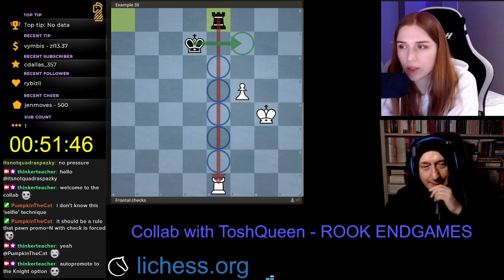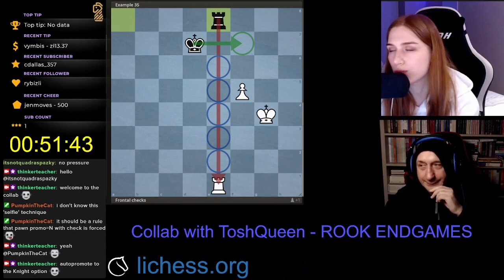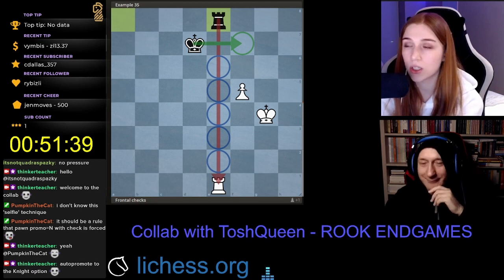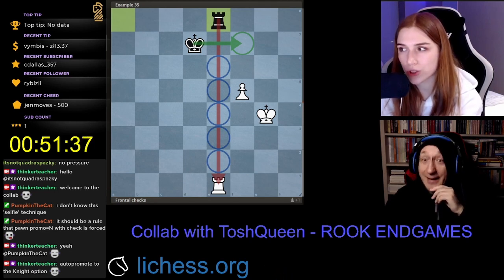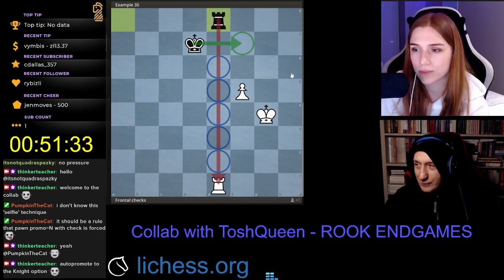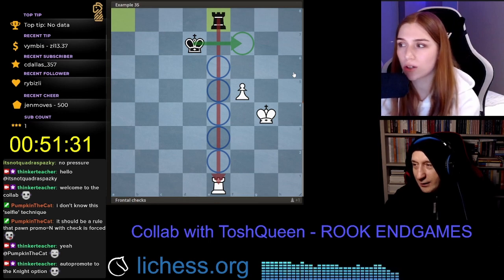Do you know why? Yeah, no, I can see that because it's pushing my rook away, but the rook does a very important job. Yeah. It's cutting off the king. Yeah. So now I'm in trouble. You need to make the move. That's a draw. Yes, it's a draw.